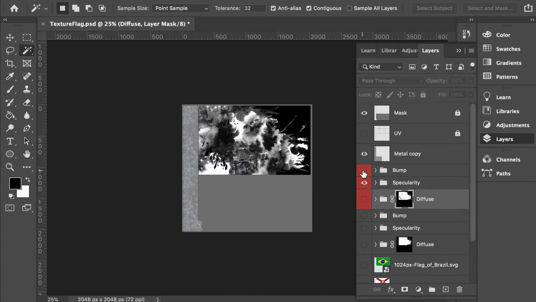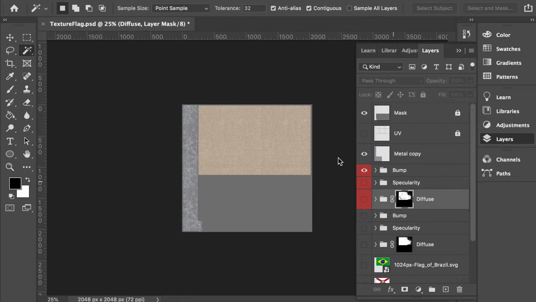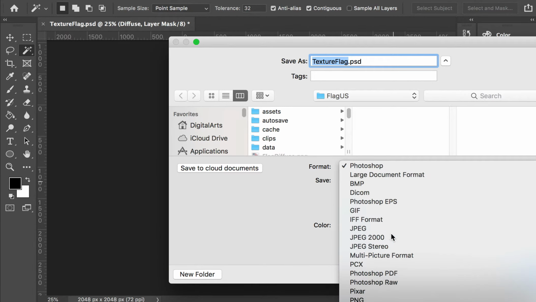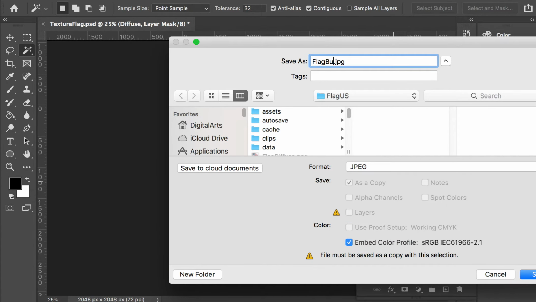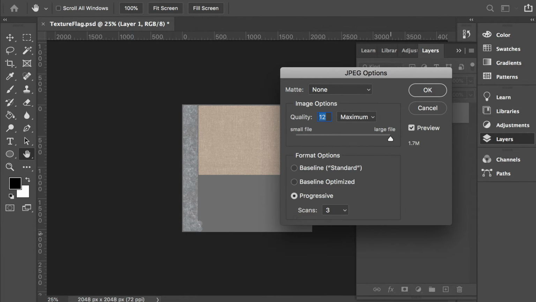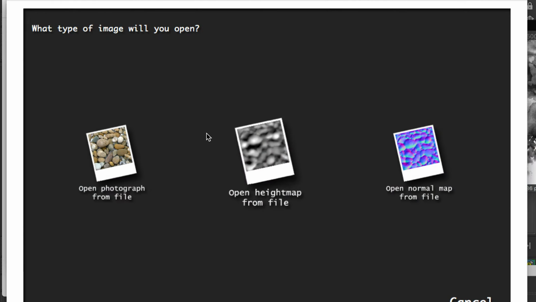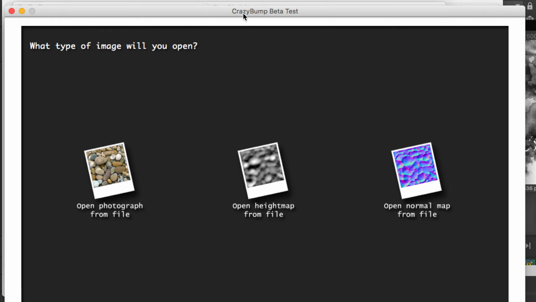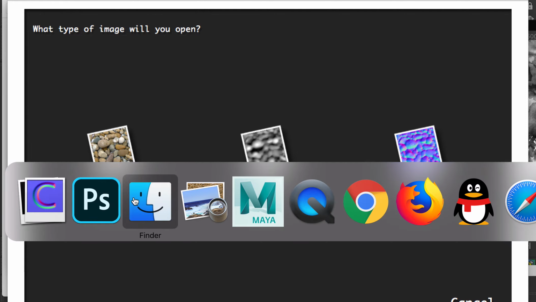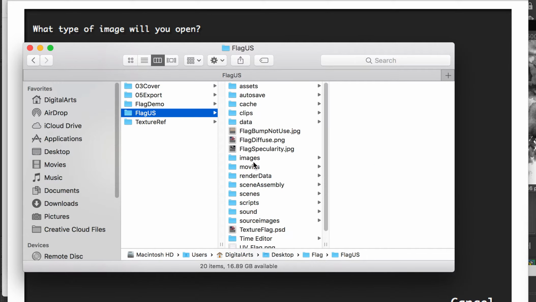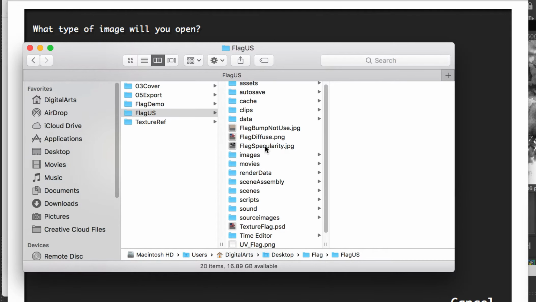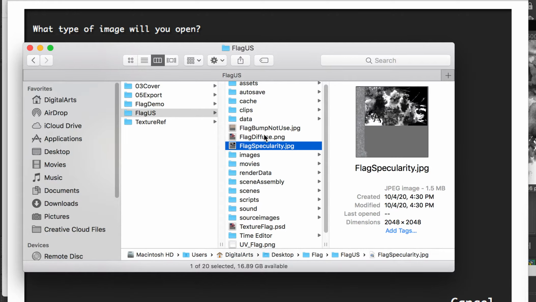Alright, and this image we'll save as flag bump. However, we'll not use it. Okay. So we'll only use it to generate a normal map, which I'll show you. So here we'll go to CrazyBump. Okay, and let's see. Here are the three texture maps we just exported, right?